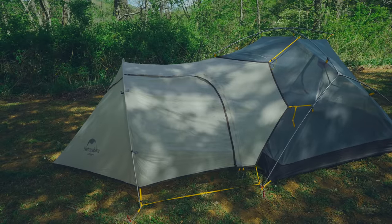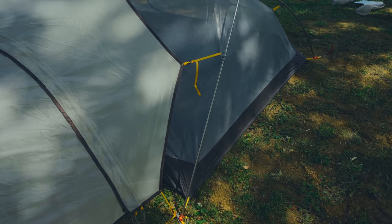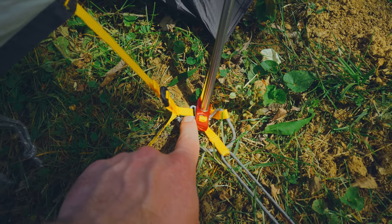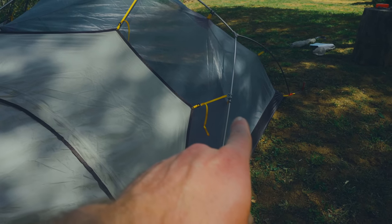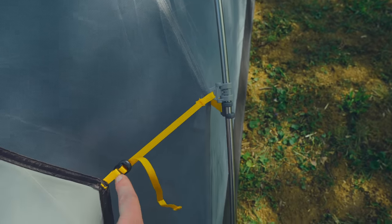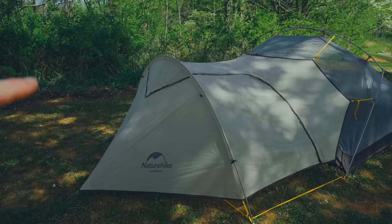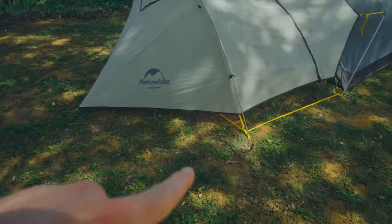The best way to explain the way that this attaches to the tent is this. You have to remember that the frame for the tent becomes the frame for the Vestibule. So the Vestibule connects to the pole. There's a metal grommet. It goes underneath the grommet for the tent. It is fully adjustable. The first clip goes above the first clip on the poles for the tent. It clips on the pole and is fully adjustable. The second attachment point is high up on the side of the center of the tent. You have the frame pole that goes through a sleeve and then you stake it out. You can also stake it out at the pole junction.